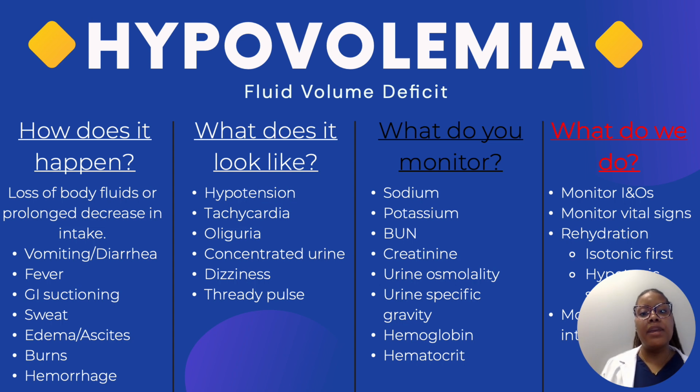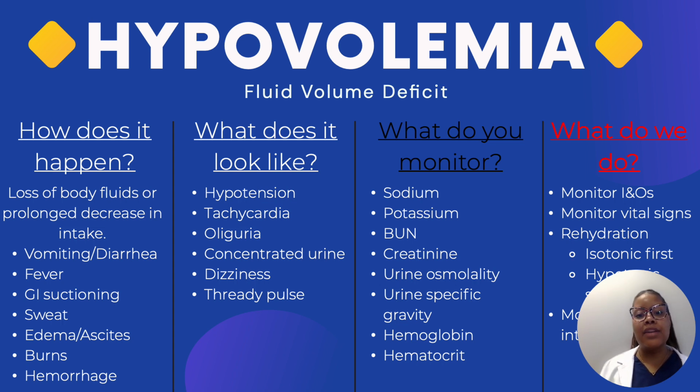So if you have a patient who is in fluid volume deficit, so let's say that your patient is hooked up to an NG tube suctioning, and now that patient is in fluid volume deficit and they now have a decreased potassium, we then want to treat the signs and symptoms of that potassium. So we want to make sure that we get that patient on a cardiac monitor. We then want to make sure that we are monitoring that patient's respiratory status.